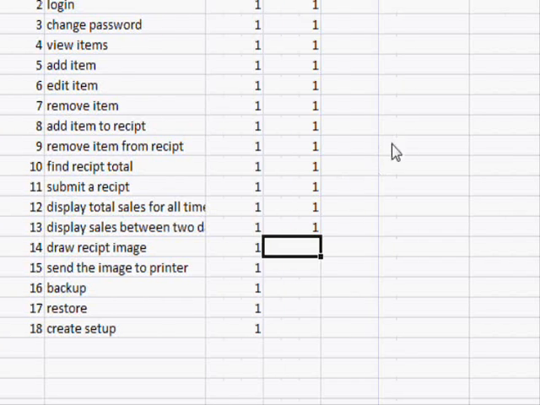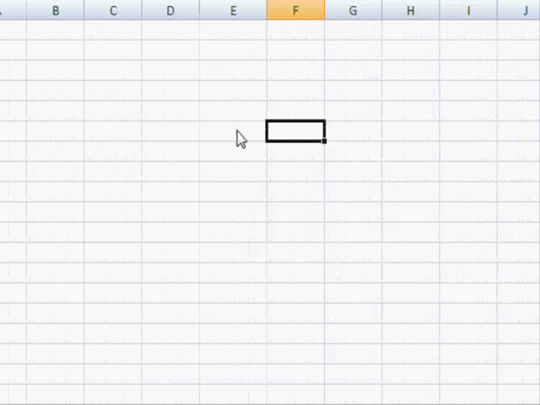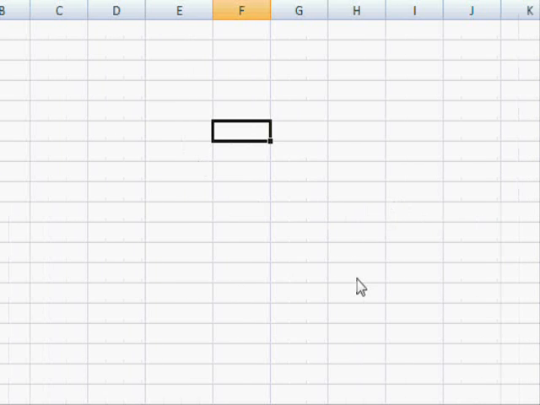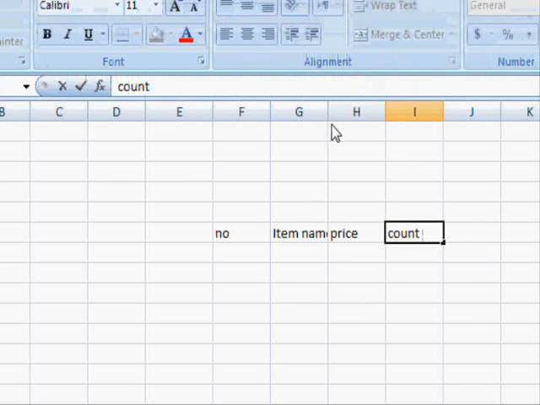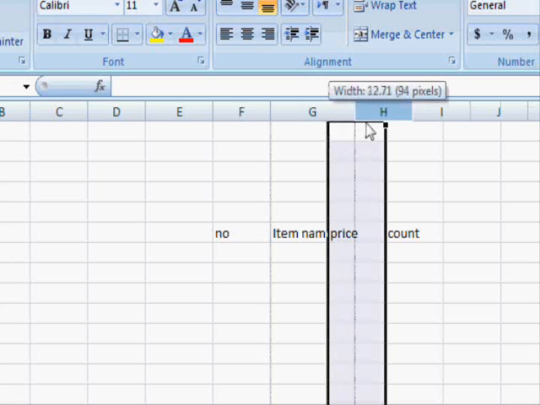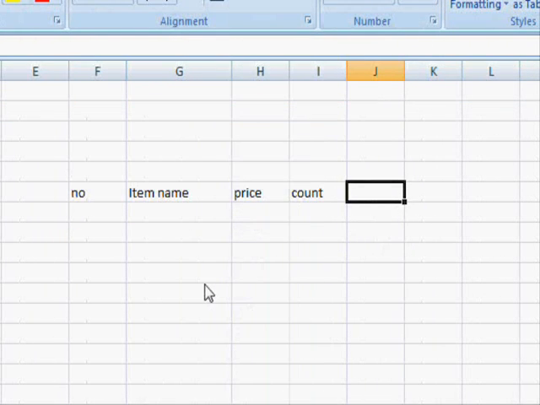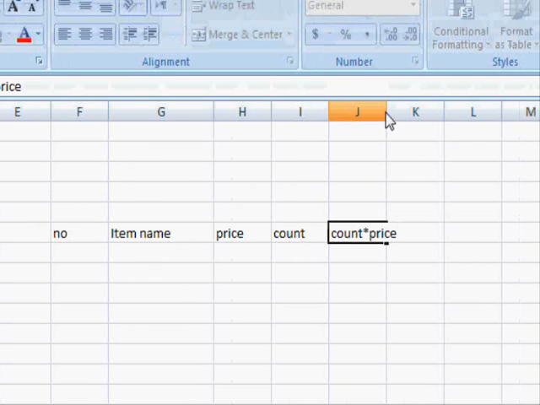Okay, so in order to draw a receipt, basically the layout usually is something like that. You have something like number, okay, and here we have the item name, price, count, and then we have the count multiplied by price.